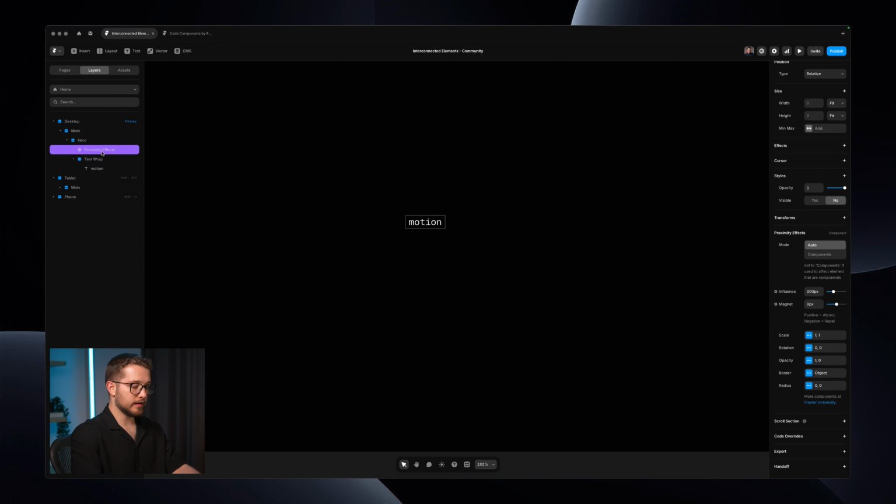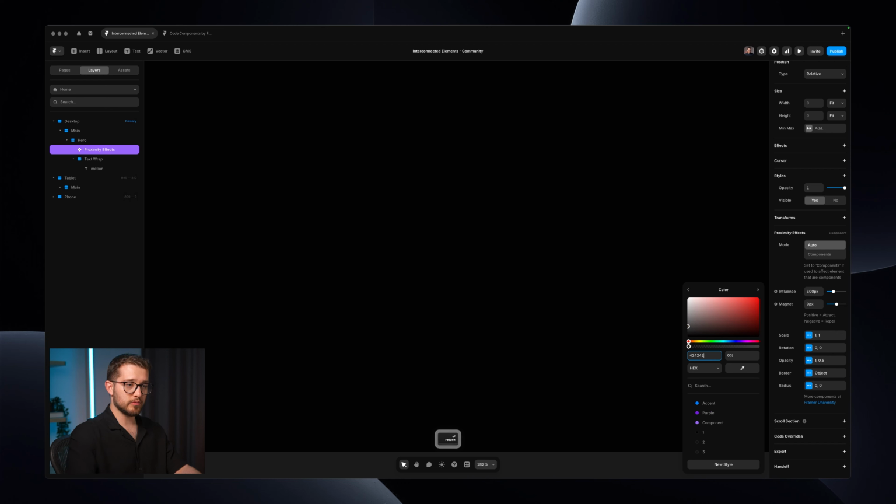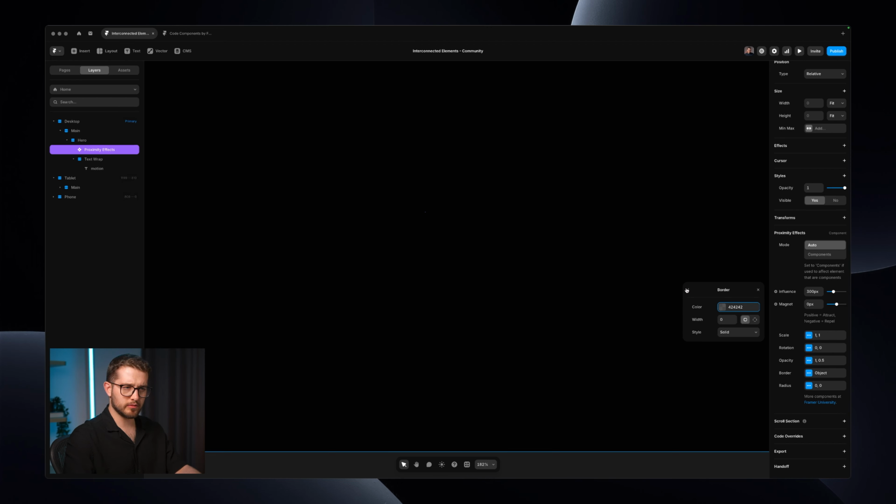And then I can add the proximity effects back. And here on the right panel, I can change the opacity on the far to maybe 0.5. So when I'm far with my cursor, this text wrap will be a little bit smaller. And then the border will also be added here, where it is.